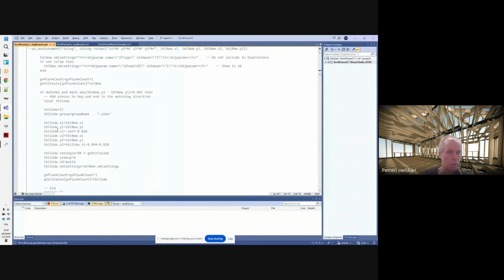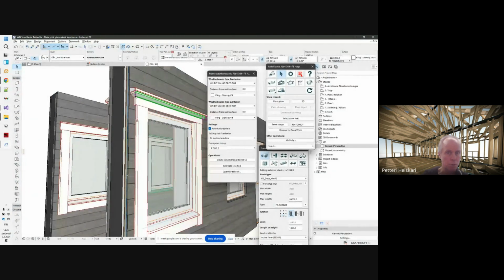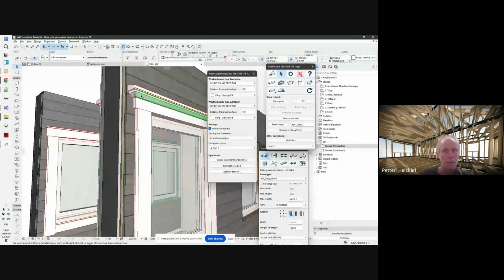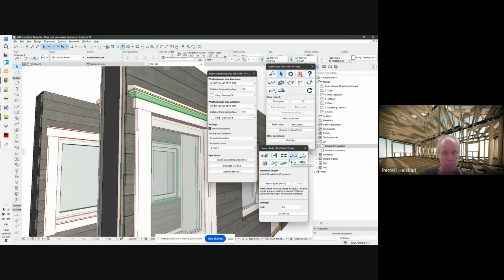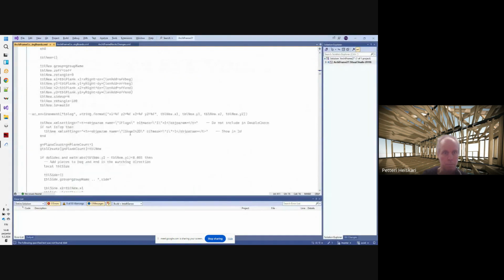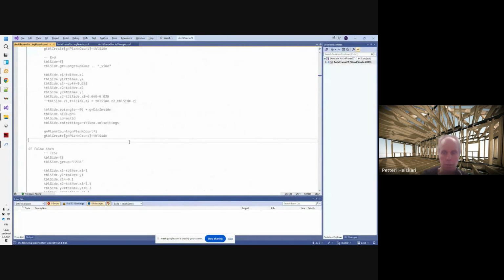Also, what this weatherboard module can do is, after creating the parts, for example what is done here, this XML runs the ArchiFrame adjust endings feature. So let me show how this is done.